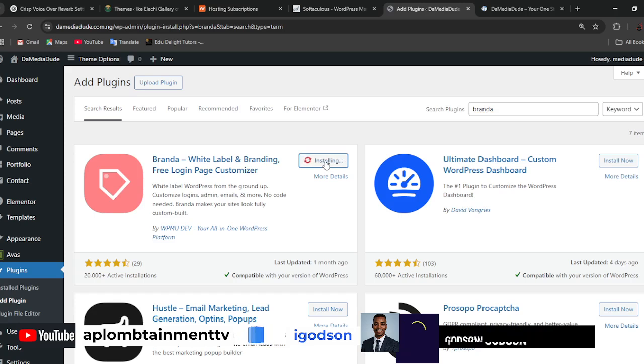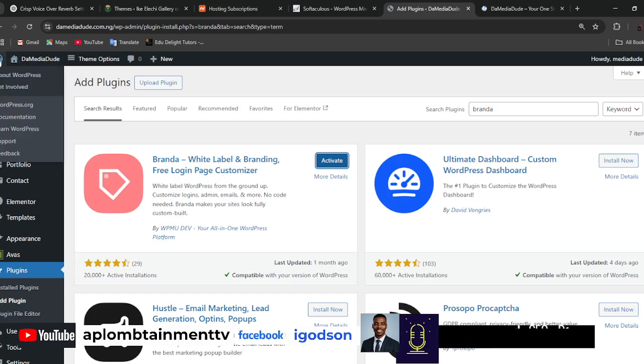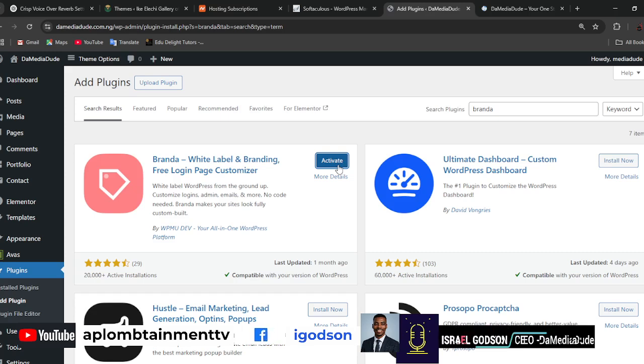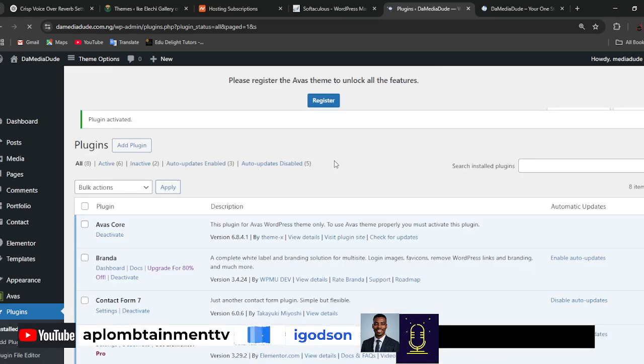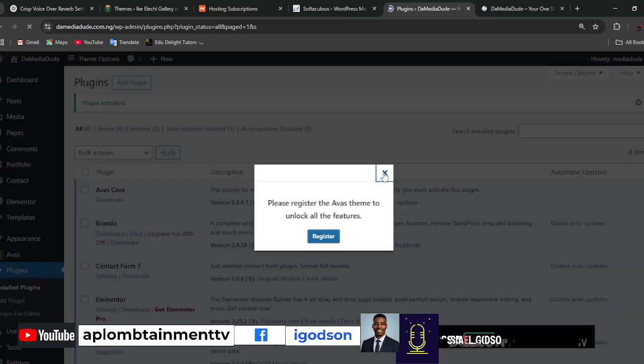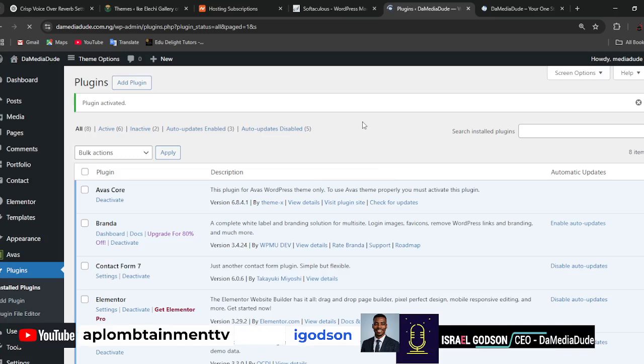Now with this brander, we can use it to customize our admin dashboard and also the login page. Now if I don't need this W to be showing here and I want my logo to be showing here, this brander can do that. On my login page, if I want to change the image or the interface, this is what is going to help. So these two plugins are very important, especially to me, because you don't want someone visiting your website and then noticing that you are using the WordPress logo.